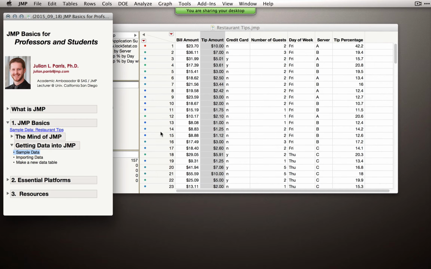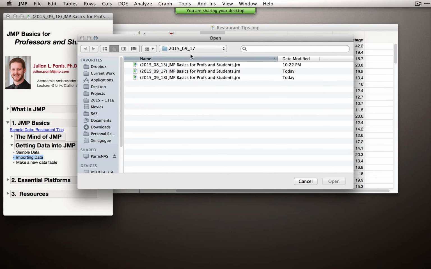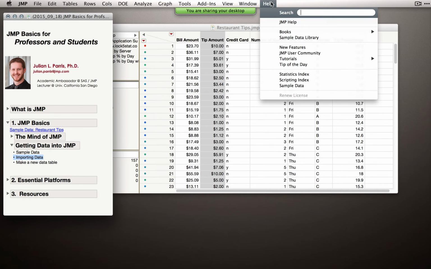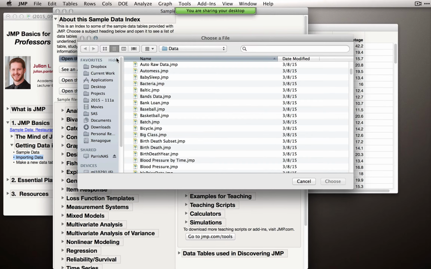But just so you can see what it looks like to actually import some data, let's try importing some text data, since you can import from text, from Excel, SPSS, whatever you really want. So I'm going to go to File, Open. And again, it's as easy as doing File, Open. What I want to do, let me actually get to my sample data. This will be a little easier. So I'll do Open Sample Data Directory.